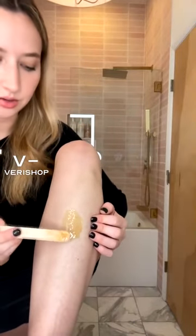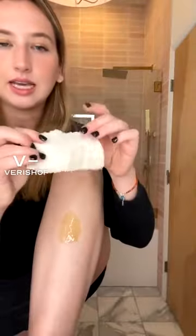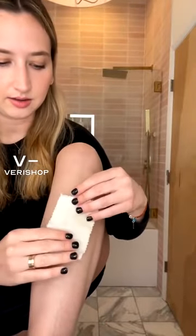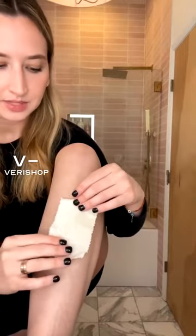You want to apply it in a really nice thin layer. You don't want it to be thick. And again, you go opposite of the way that the hair grows. So depending where you're waxing, just the opposite of the way that the hair grows, you get a little patch like this, and then you take whichever size of the strip makes most sense. So I'm going to use the medium one, and you adhere it, press down to get it attached, waiting for the rip.